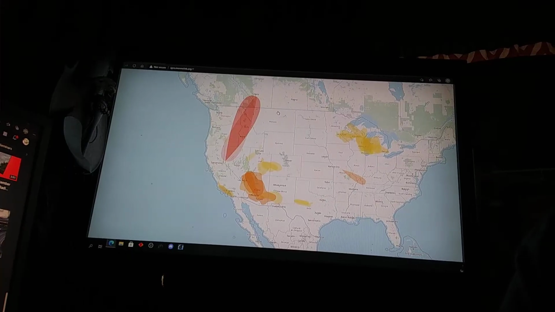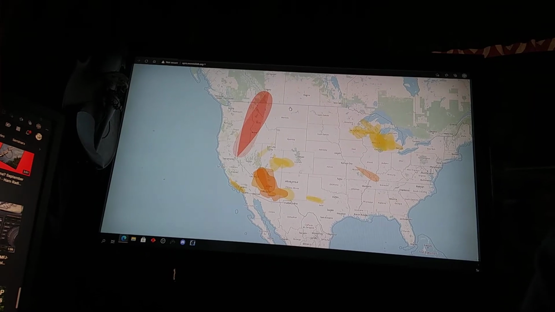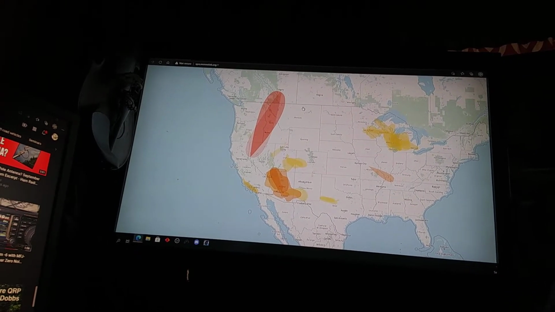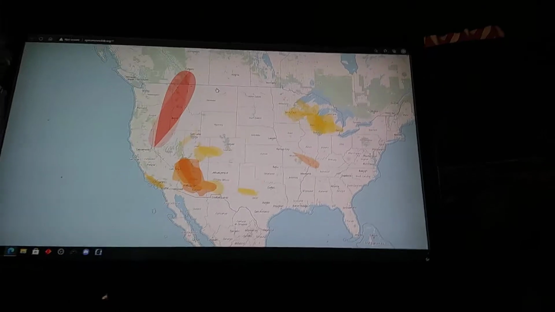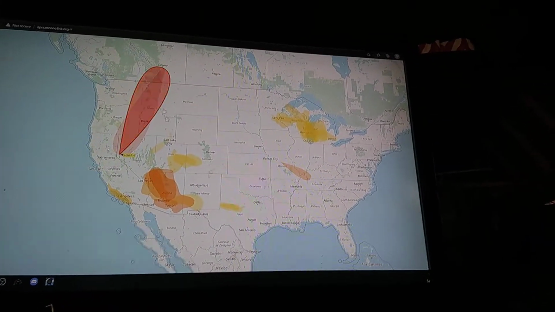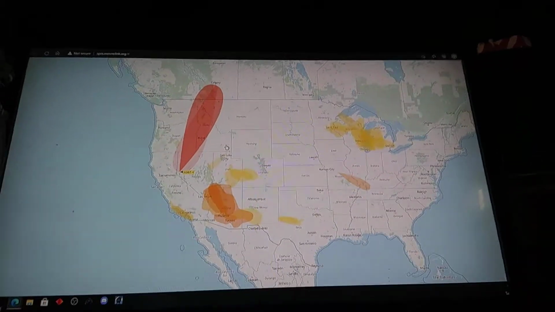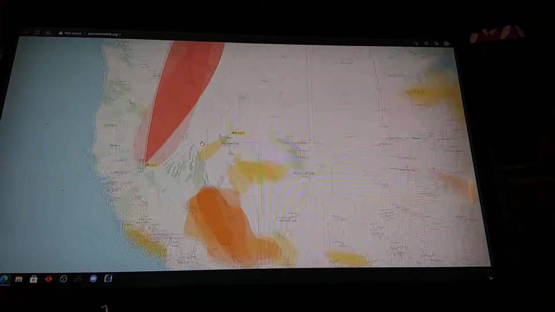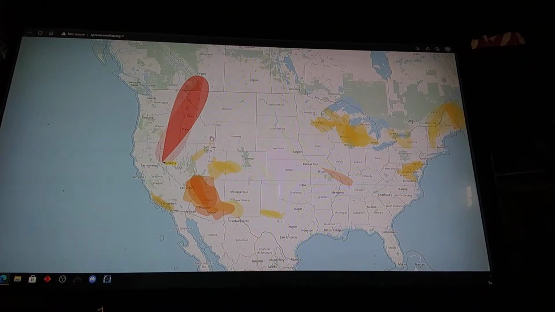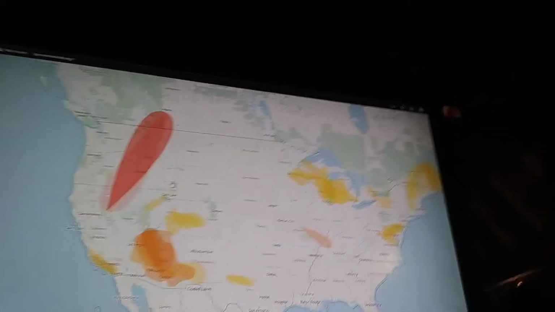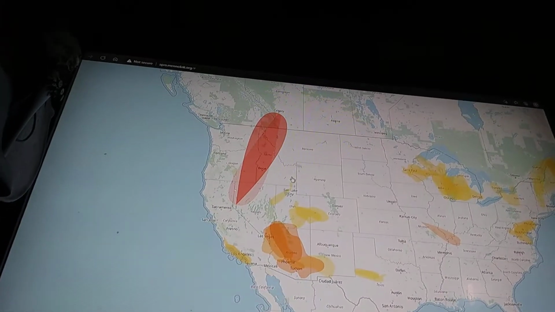Today we're going to talk about propagation and what to do when you see propagation and how propagation works and what is propagation. So let's get started looking at the propagation map. Like I said, this is going to be a horrible video because I can't even turn my camera around, so I'm going to try to do this by looking at the phone rather than the computer. So let's try this. Okay, so we're looking at the aprs.mentalink.org website.